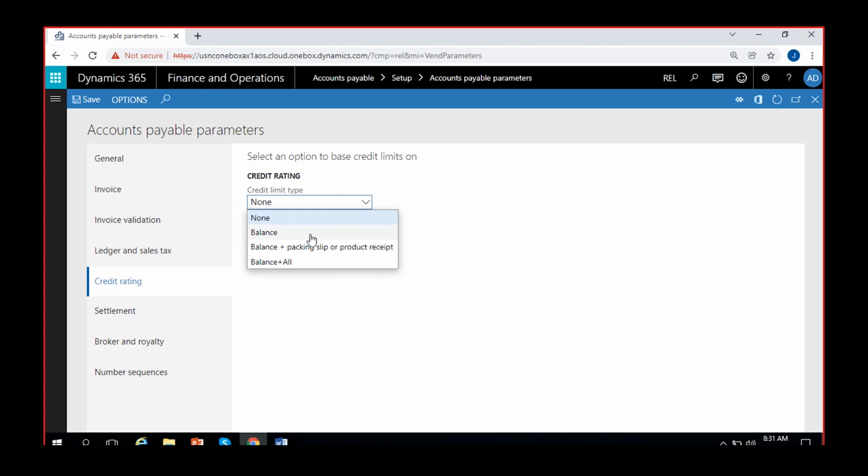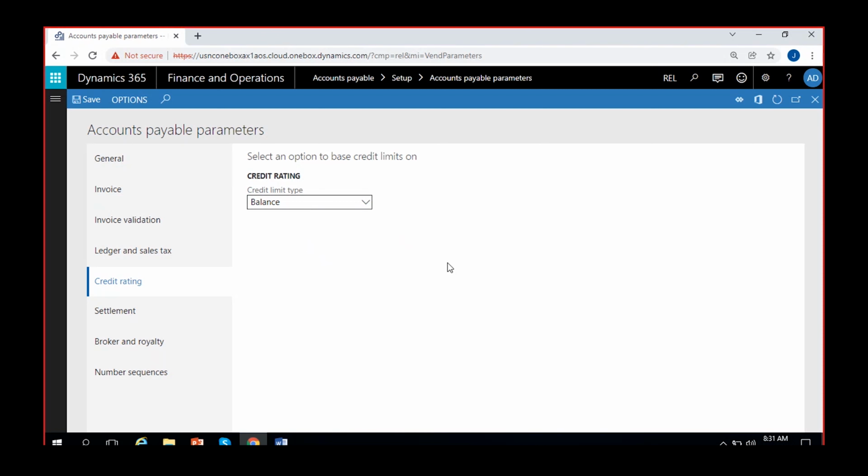You can keep the parameter as balance, balance plus packing slip, balance plus product receipt, or balance plus all. So you can keep something like balance, so that whenever the vendor balance is exceeding 1 lakh, or if the vendor balance is already 1 lakh and you are going to post one more document, then it will throw an error message saying that you are exceeding the credit limit.